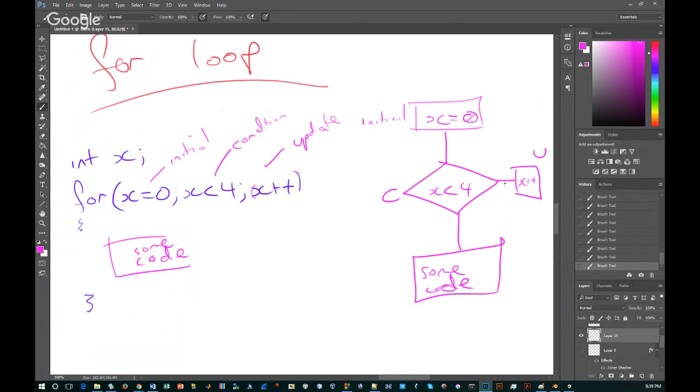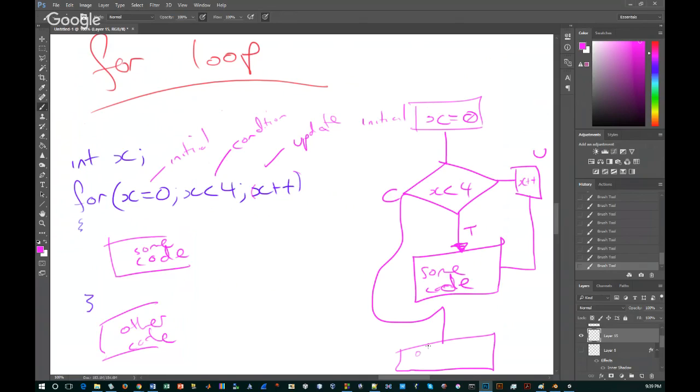Okay. And this is if it's true. And if it's false, it goes down to other code. Okay. So other code and some code could be any code that you write in there. And that's if it's false.